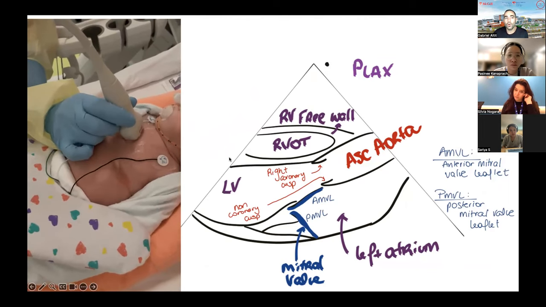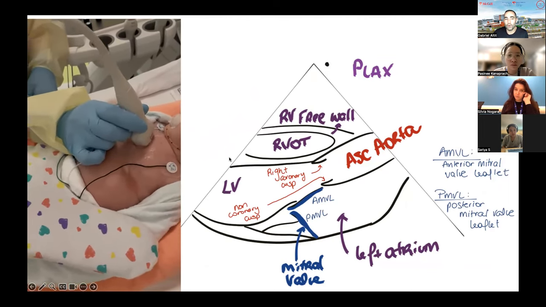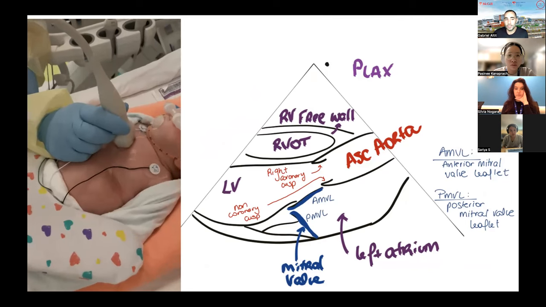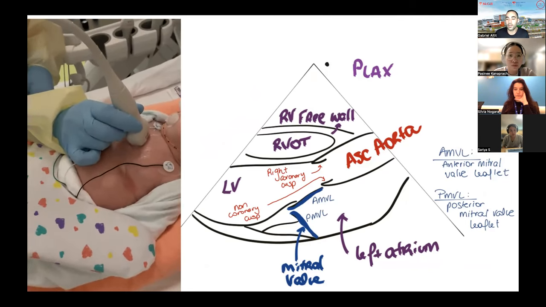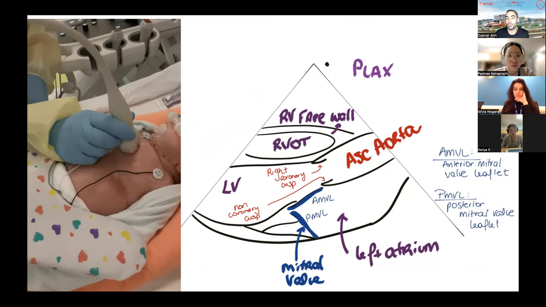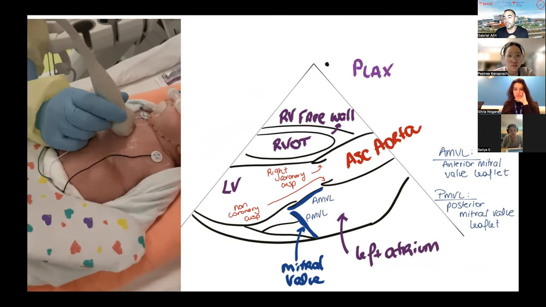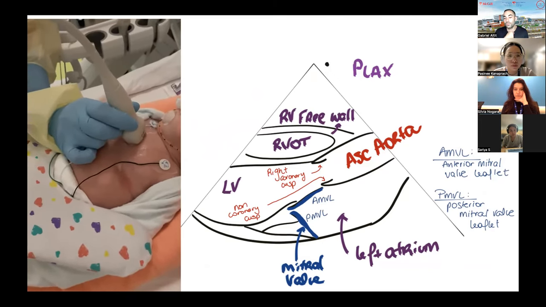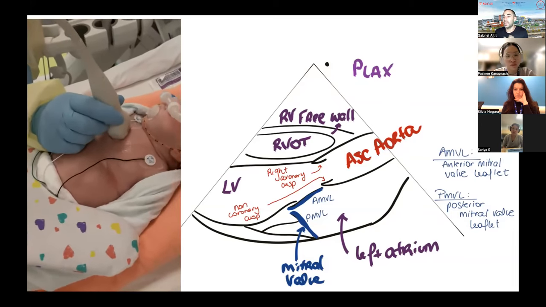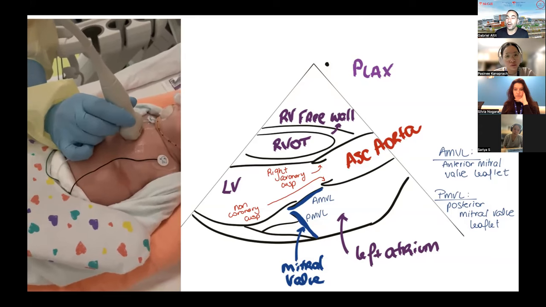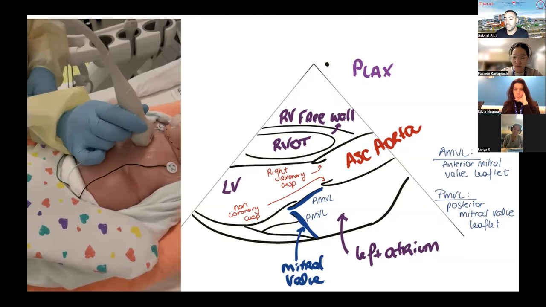And you can see here where we will typically position the probe on a newborn in order to obtain that view. Although, as you know, every baby is different, and depending on the cardiac axis, the position of the probe, you have to adapt it, right? Sometimes it's going to be much closer to the neck, sometimes it's going to be closer to the right side of the chest. It really depends if there are shifts of the heart and how the heart is positioned in the chest.